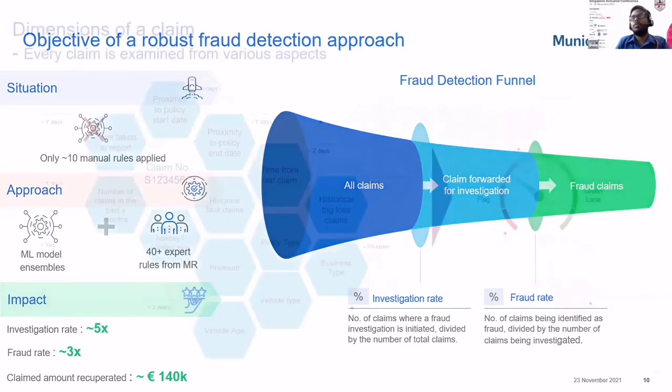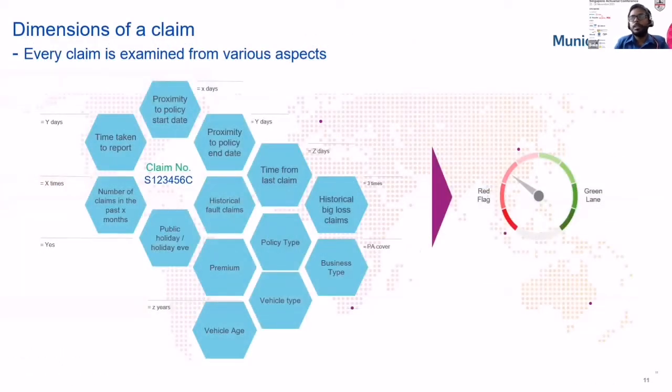With this, I'll deep dive into some of the sections of what we did in the use case. So the standard with respect to the claim, right? We try to analyze the claim from various aspects. We try to feature engineer as many features as possible. For example, you can have a derived feature like close proximity to the policy start date and end date. And you can have one customer view. From this customer, how many claims came in the last 12 months, and what is the frequency between these claims? Has he submitted any fraudulent claims earlier, or total loss claims earlier? What product type has he subscribed to, like the premiums, and what vehicle he has, whether a premium one or the medium category vehicle, etc.